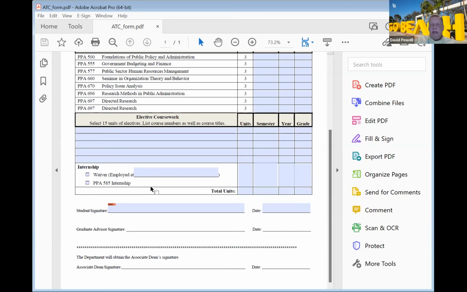If you find yourself needing an internship, Dr. Matthews, who is our graduate advisor, doubles as our internship coordinator. So I would recommend that if you do need an internship sometime this semester, it'd be a good idea to reach out to Dr. Matthews, talk to her about some of the articulation agreements we have in place with local agencies in the area. I know if you're interested in nonprofit, the Heart of Ida is one nonprofit that always accepts students for internships. If you're interested in local government, City of Seal Beach, we have a good standing relationship with the City of Seal Beach.